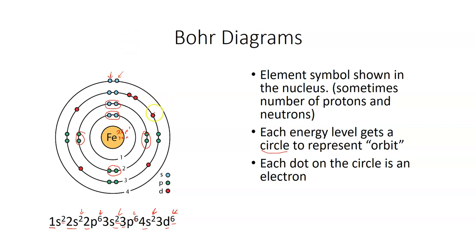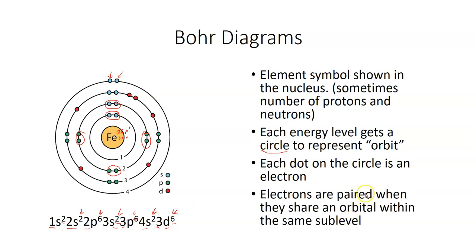Notice that they're not on that fourth ring. They belong on the third ring because they have that little 3 in front of them. Now, when they share an orbital, we tend to pair electrons, so that's why the little s electrons in blue are paired up, right? Once we get enough electrons in the p sublevel, then we pair them up and stuff like that. We'll talk about that in a little bit.